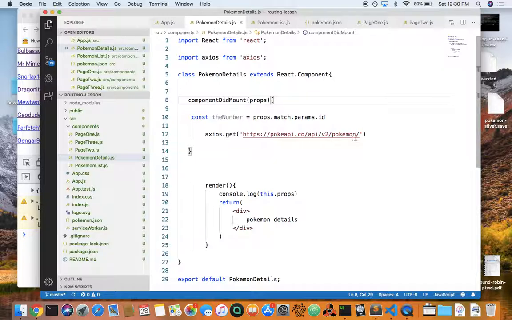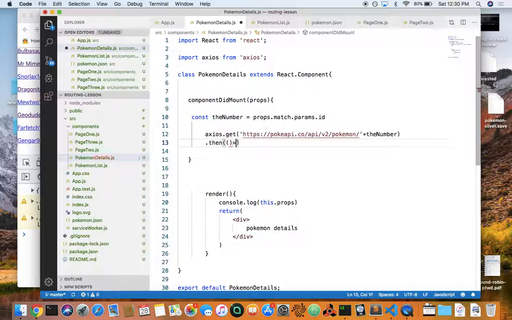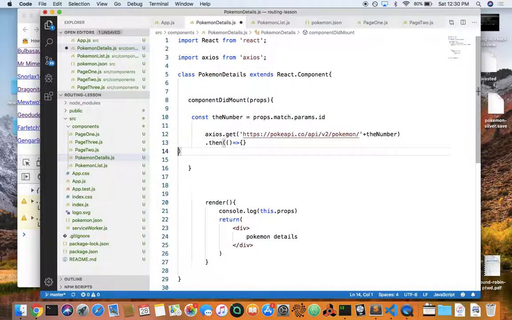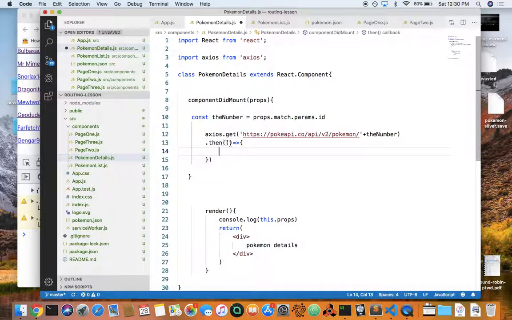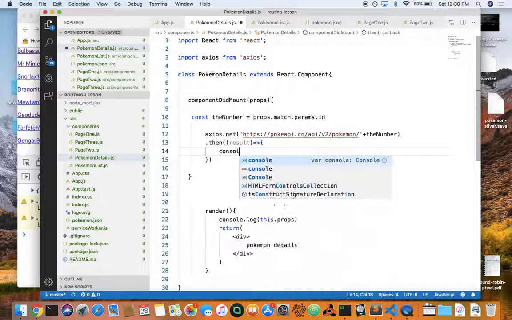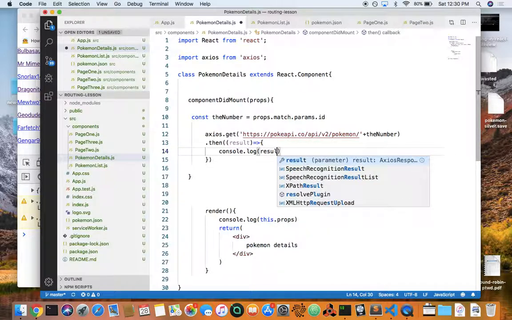But anyway, we're going to do axios.get and then add the number onto the end of that. Then .then result. We're just going to console log result.